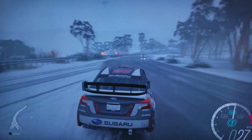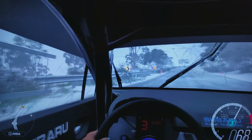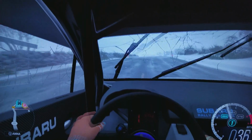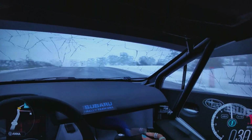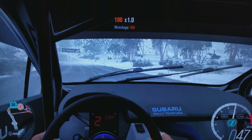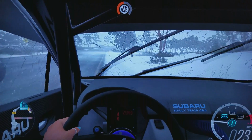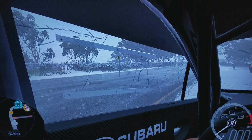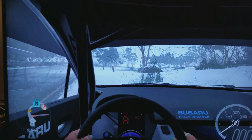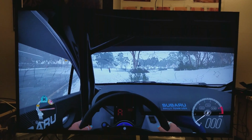That's me right there. This is inside a car. I moved my camera a little bit closer so you guys can see a little bit better. Okay. To you, it might look a little bit bluish, but to me, it's gray. That's just the way the camera works, you know. Here, let me move the camera out a little bit. There we go, like this, so you guys can see a little bit better now.